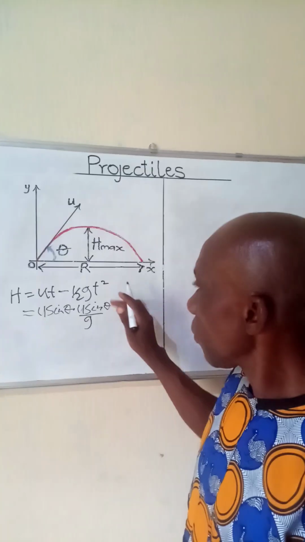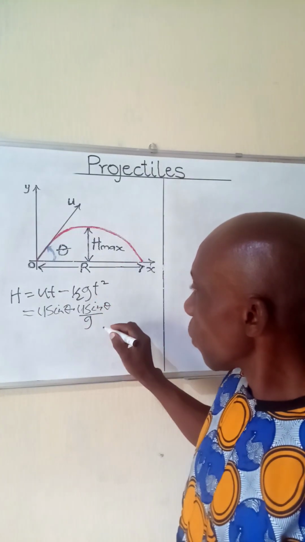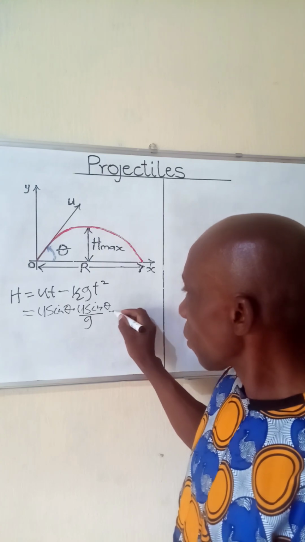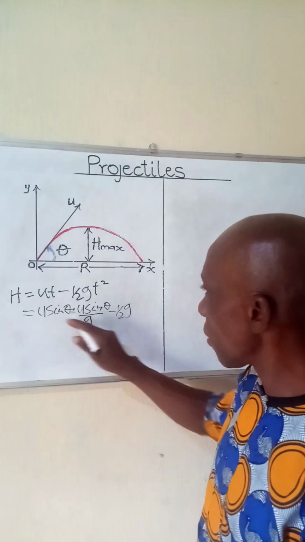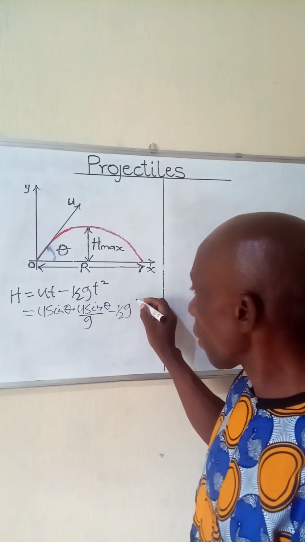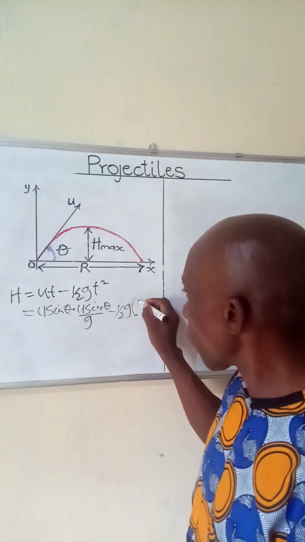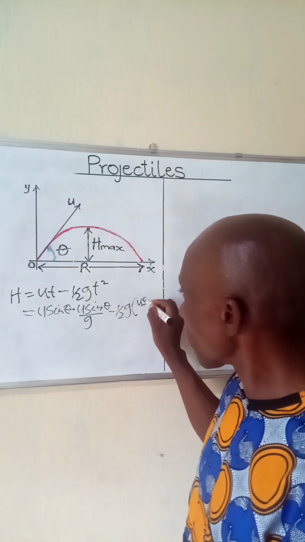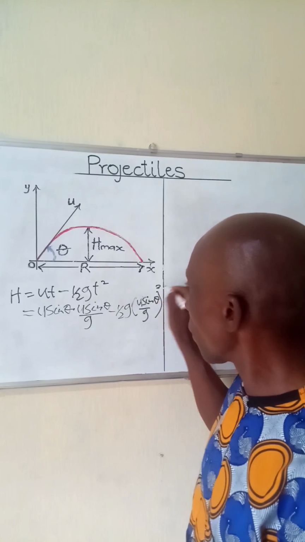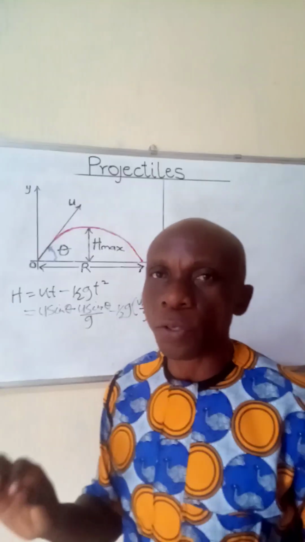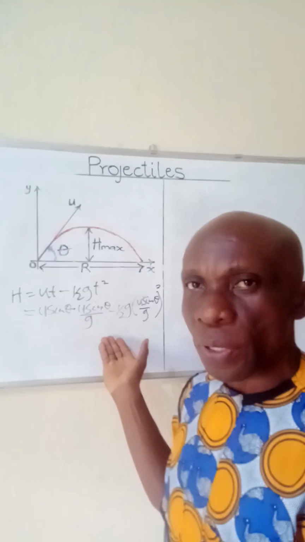Okay, and still at maximum height, we are looking at what happens here. Here again, we will have minus half g, and g will still be the acceleration due to gravity. We will square this, the same value of time we had used from equation 1. Watch our previous video, you see that this becomes u sine theta over g, all squared. So we are picking the value for small letter t, the time taken to get to maximum height, from our previous video. We are just putting it there.